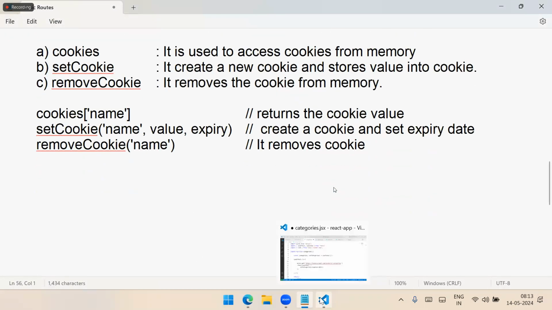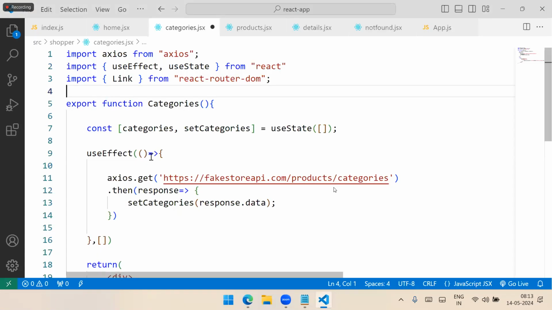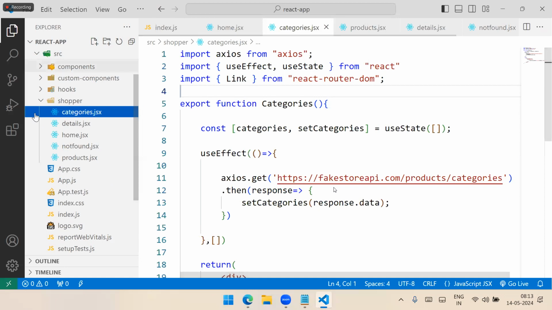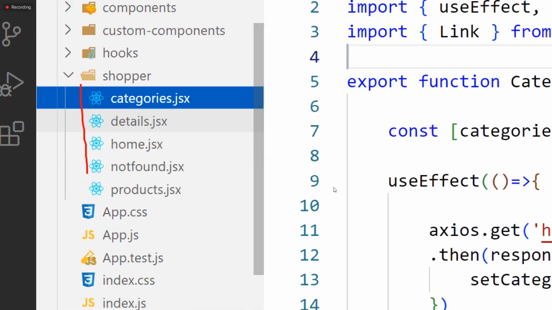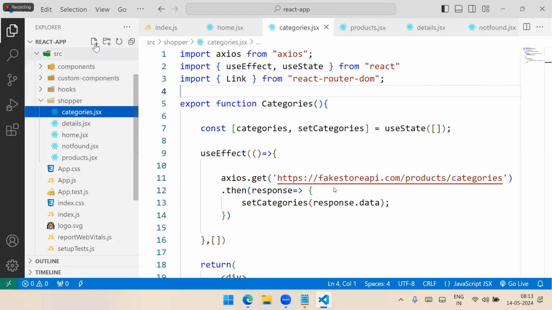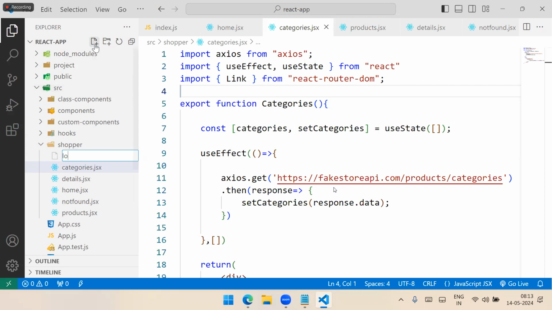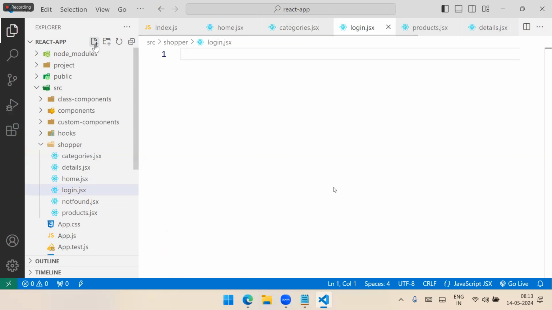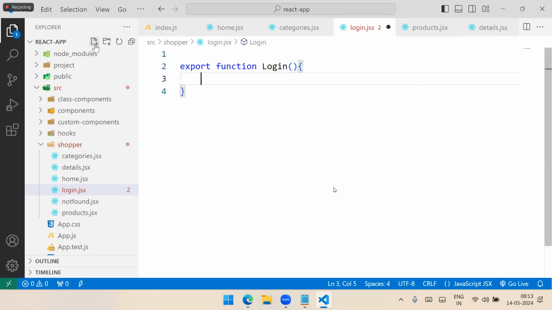Let's go to the project here. I'm using Shopper. In Shopper, I will put a login.jsx. Export function login. Okay. Actually, outside also we have a login. Let me delete it.